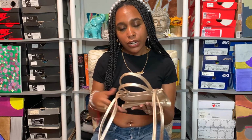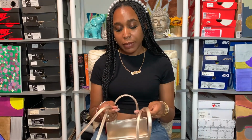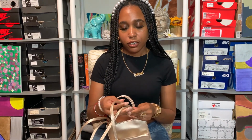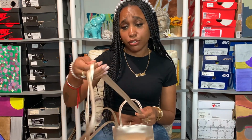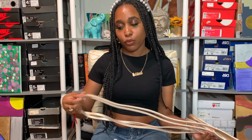So as far as shipping, this bag came out Tuesday morning, I want to say that was the 11th. Today is Friday the 14th, so it took about 3 days to arrive. My sister, who lives in the Bronx, said that when she orders it on Tuesday, she gets hers on Wednesday. So I'm guessing it depends where you are.